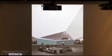Scott was talking about a little bit hard to define quality of maybe abstraction or reduction in the work. And we like to talk about it as a quality of coherence, where our process is really about beginning with an abundance of complexity of inputs, that we don't think of as a reductive or minimalist approach, but really about an alignment of conditions. Approximation is a term we use a lot to move towards issues, let's say, of typology or tectonic principles. We start with a complex set of inputs and move towards a more distilled or synthetic solution.